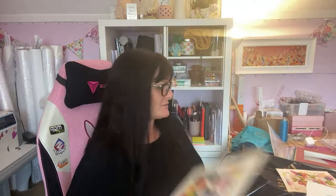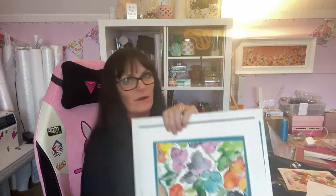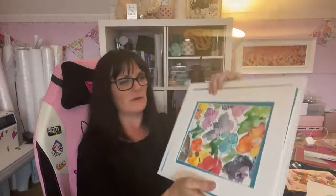I've got to go and do some painting, and I've got to frame some of these up. Let's have a look at this one here. So I think that will look quite nice once that's in its frame. It's amazing, really, what a frame does.